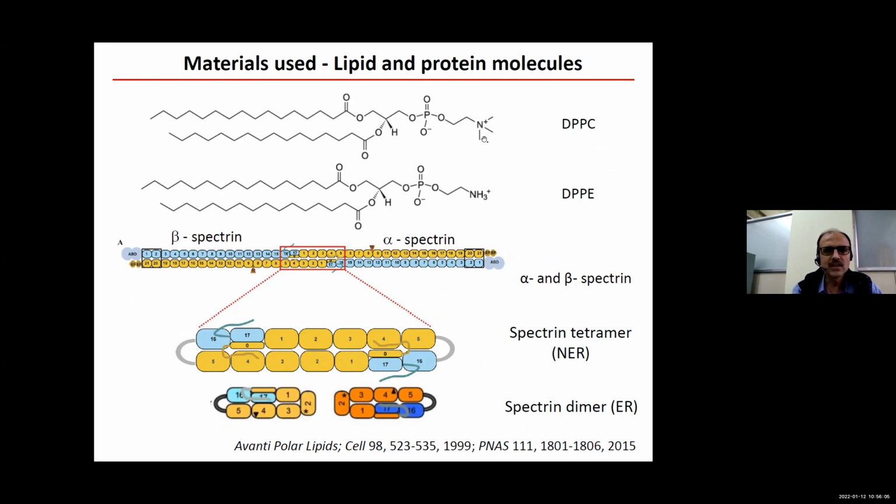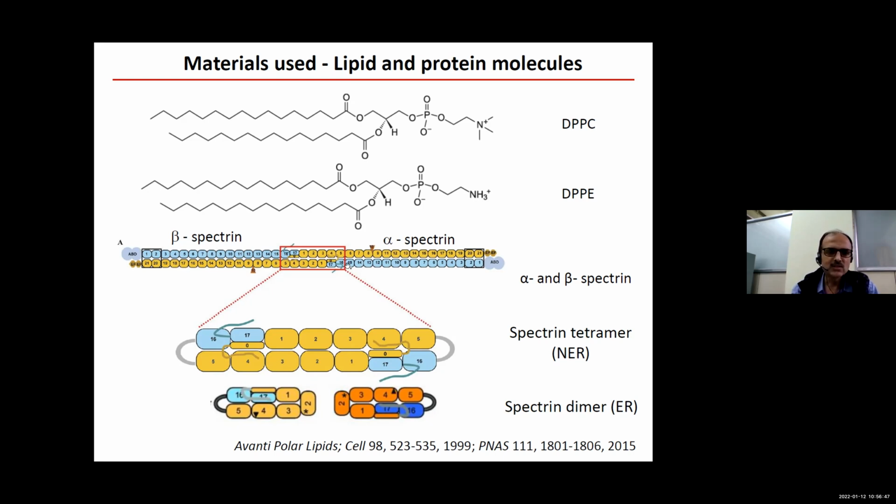PC is terminated with CH2, so the PC head group is much bigger than the P head group. In other ways the structure is almost the same; only the size differs, because P is hydrogen terminated. So the P head group is much smaller than the PC head group. But why have we chosen these? Because they make up almost 85% of lipid membranes. So these PC and P molecules are the major constituents of the lipid membrane, and that's why we targeted these two molecules.